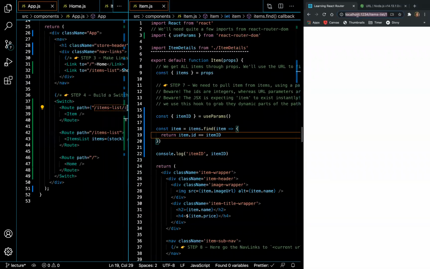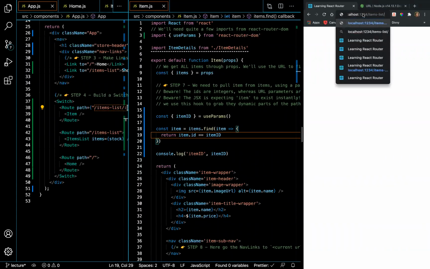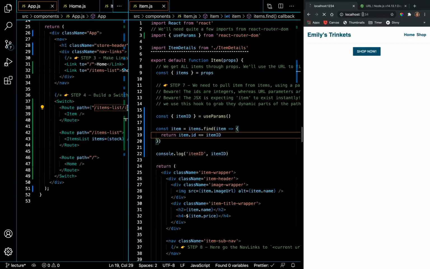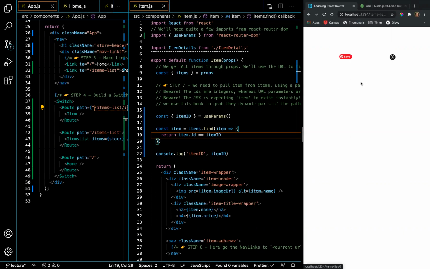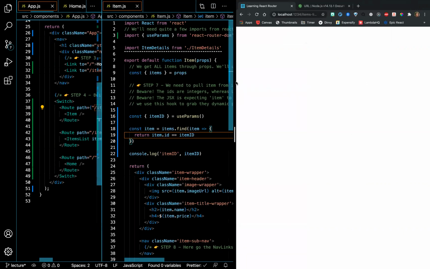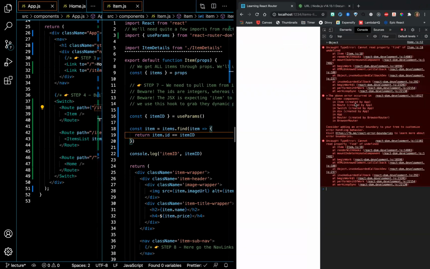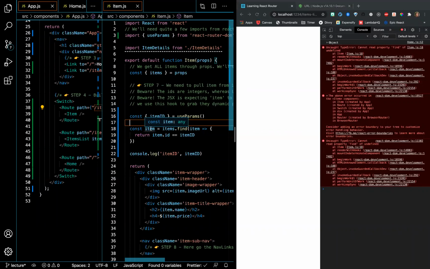Okay, let's see if this is now working. Oh no, I seem to have an error. I'm not quite sure what that is. Cannot read property find of undefined. Oh yeah, I think maybe I have incorrectly done this.